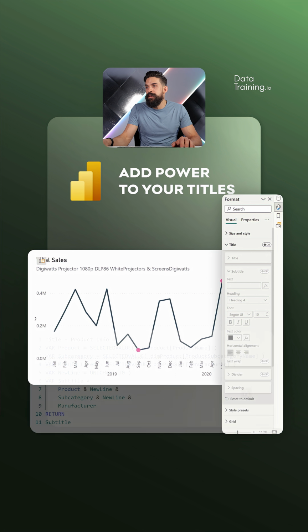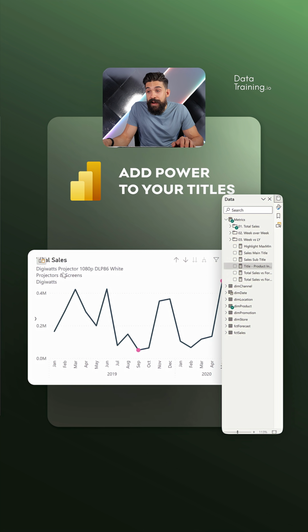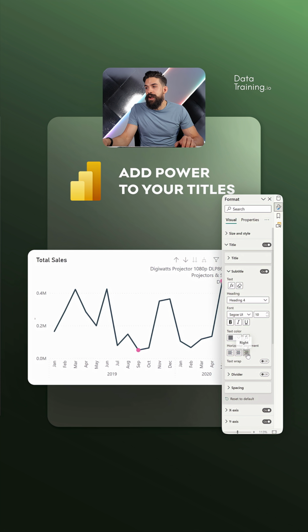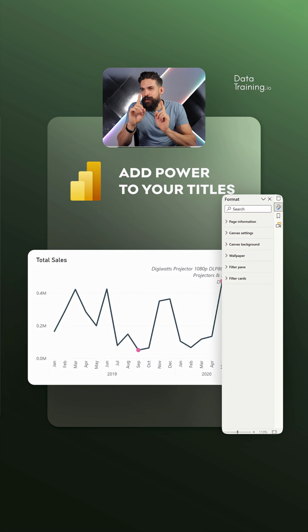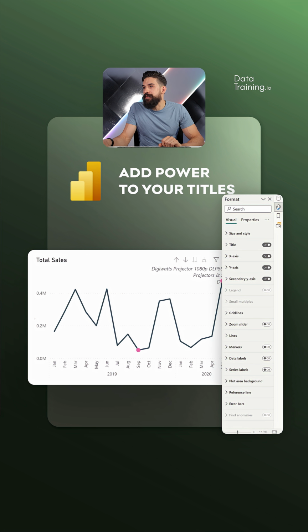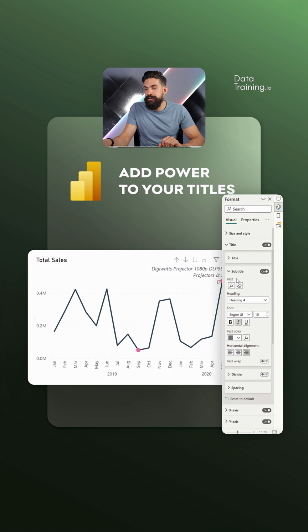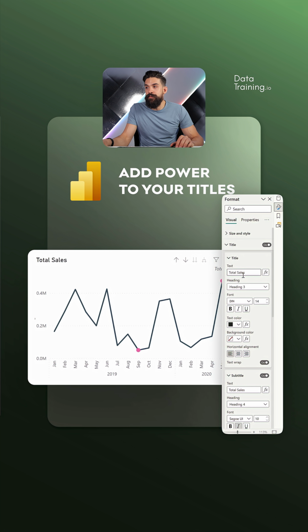Okay, now you will see that we have here that subtitle split over multiple lines. Let's go to formatting, and then here the subtitle I want to have on the right hand side. Now the trick. I'm going to use the subtitle for the title and title for the subtitle, and you will see why. Let's go back again to the formatting options for the chart, and I want to have the subtitle showing the title. And over here, we're going to go for the same formatting options as for the normal title.